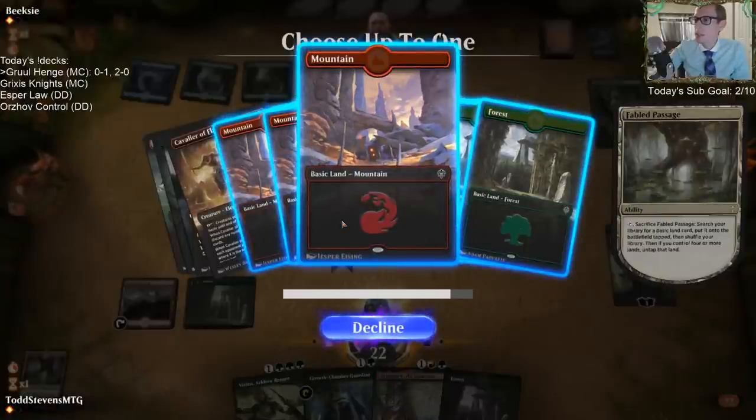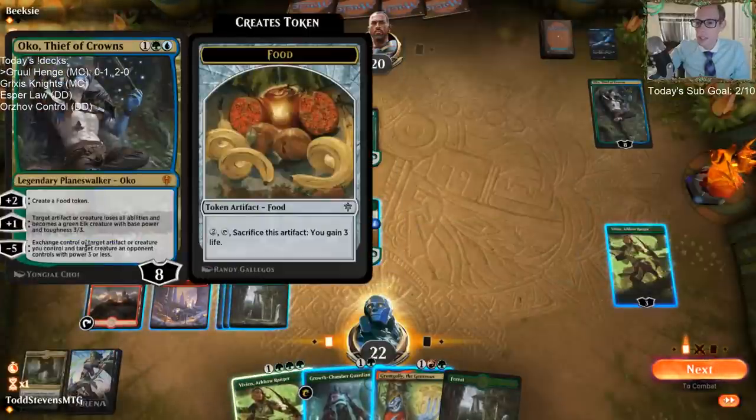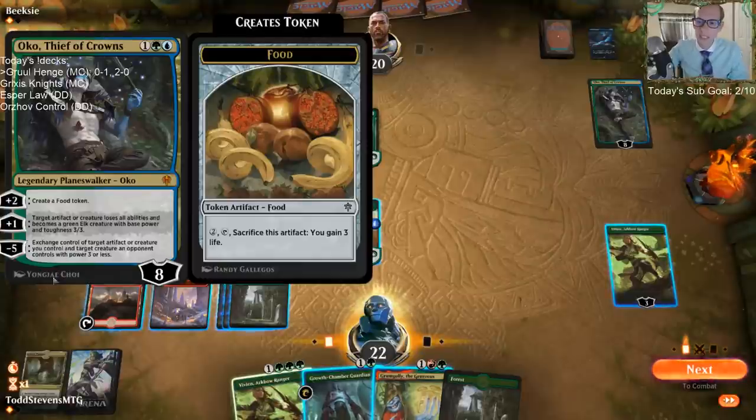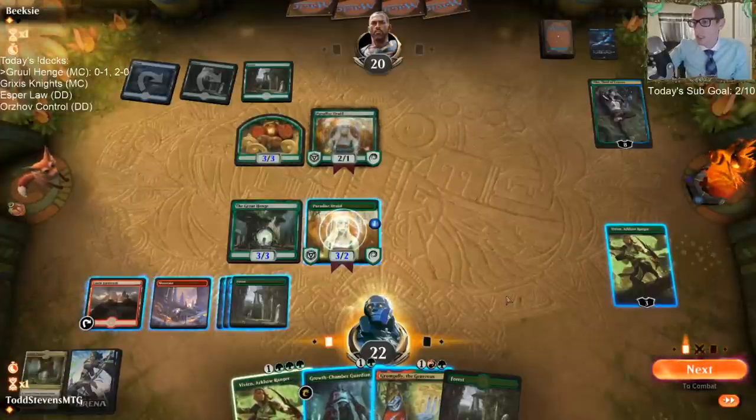Like, you can't steal artifacts? Exchange control of target artifact. Oh, you exchange control. I was like, but it says exchange control of target artifact. Okay, good. So they can't steal it. Well, not good. My Great Henge is a 3-3. So that part's not good.